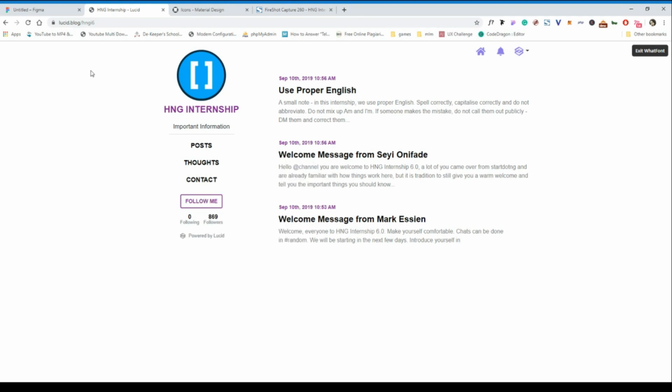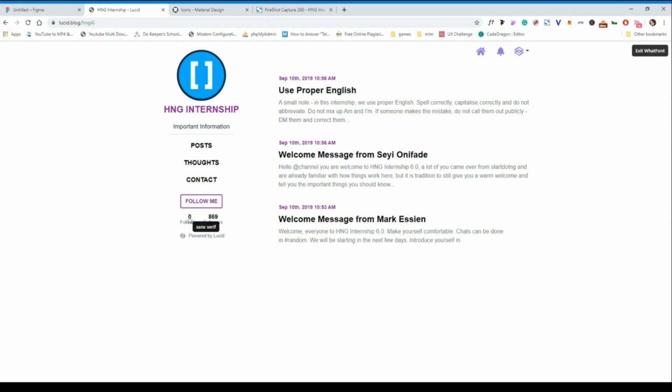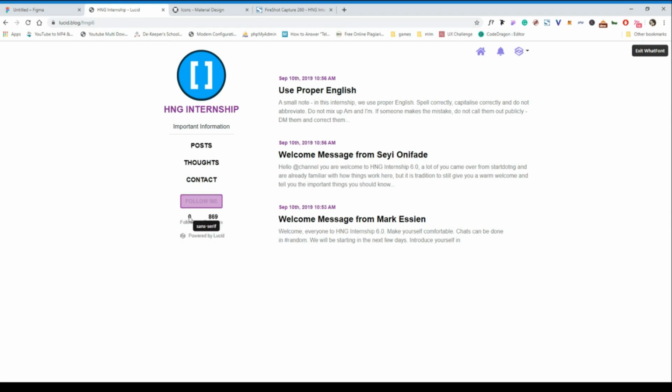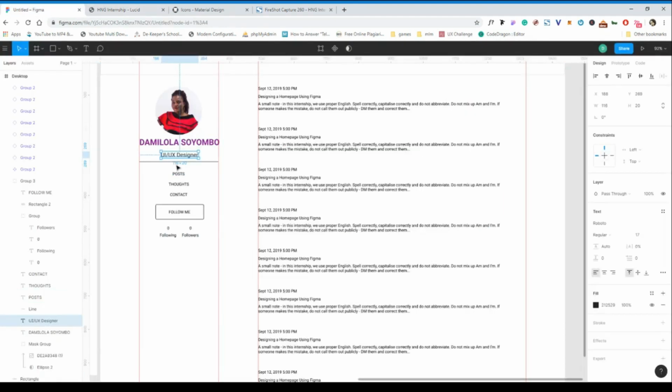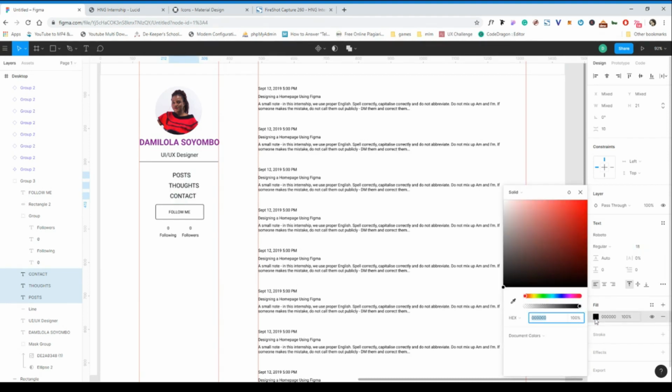Font size again is 18. Font size of this is 15, while the font size of this is 16. So 18, 15, 16. Just keep doing that until you're done putting all the colors, right?